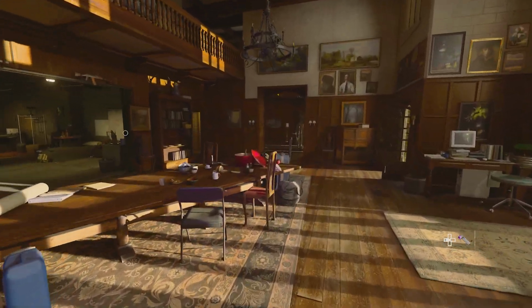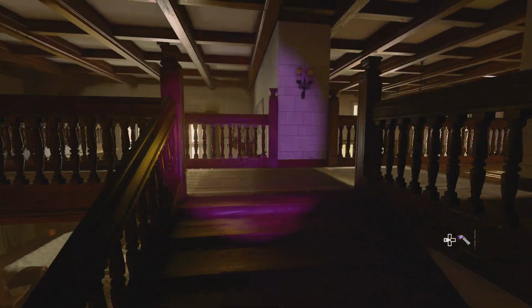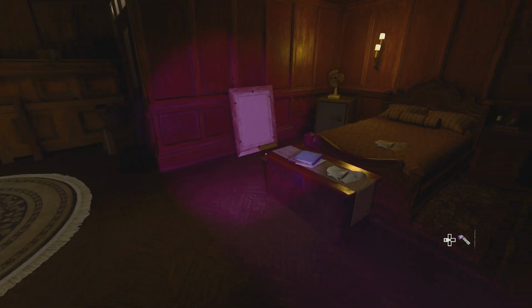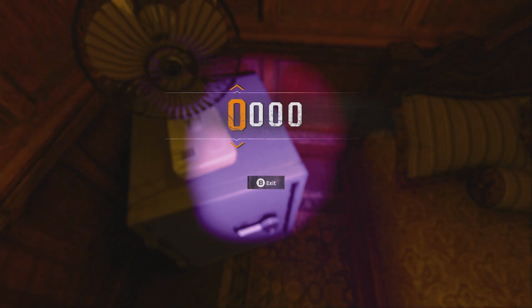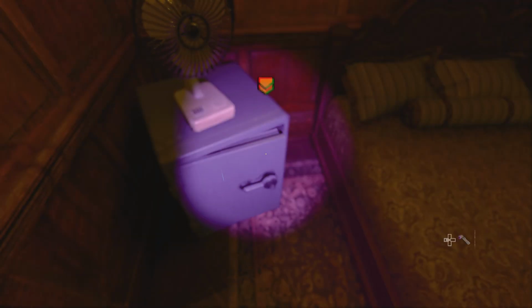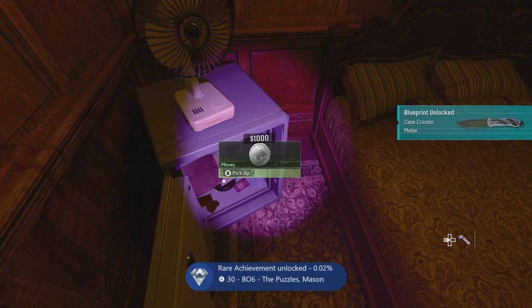Once we exit the secret room, we're going to go back into the main area, find the staircase. There's actually 2 staircases that we can use. Go down the hallway, and then there's 2 different doors you can go in to find this small 1 bedroom with a safe in the corner. And this is where we will enter the corresponding numbers for whatever code you had. And hopefully you got an easier code than I did. There we go. And there is our nice sexy achievement.